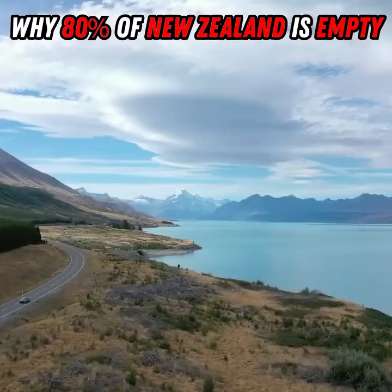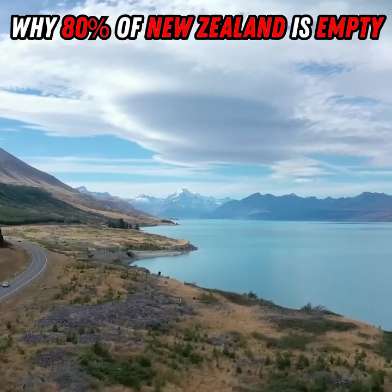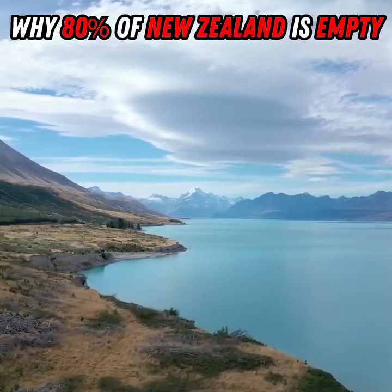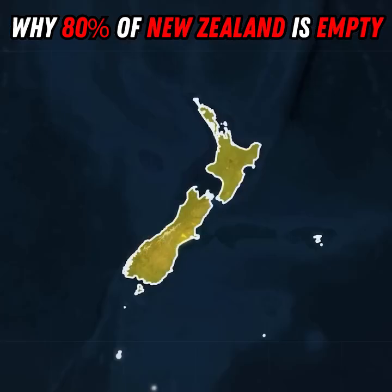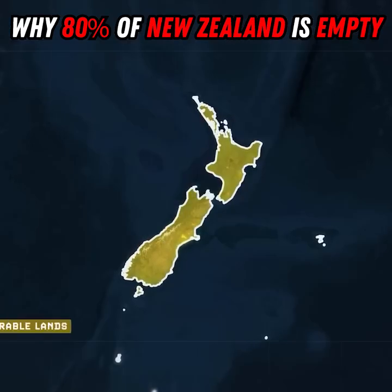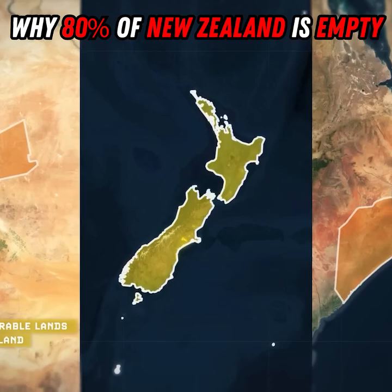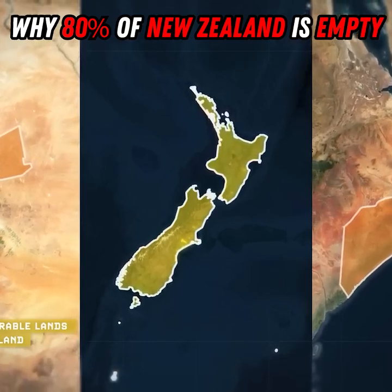So ultimately, because of all the mountains, dormant volcanoes, hills, and arid plains taking up most of the space, accompanied by weird rainfall patterns and a lack of very good soil, the vast majority of New Zealand is simply not very good for commercial crop growing. Less than 2% of the country's total landmass is actually considered arable and suitable for crop cultivation, a percentage that is actually comparable to countries like Jordan and Somalia, that each largely exist in a much more hostile desert environment.